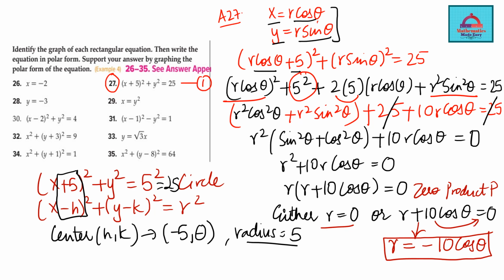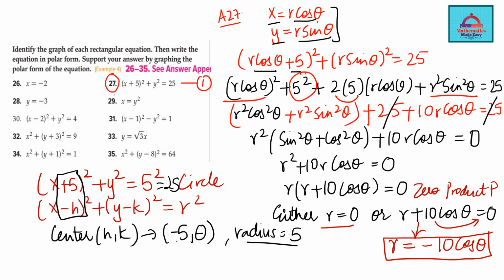This is given to you. So therefore you know that when you are drawing the graph of this circle, you have to start from the center (minus 5, 0) and draw the radius as 5. So that's why you saw in the last question the circle was starting from the point (minus 5, 0) with the center and a radius of 5. That's how you do the graph.